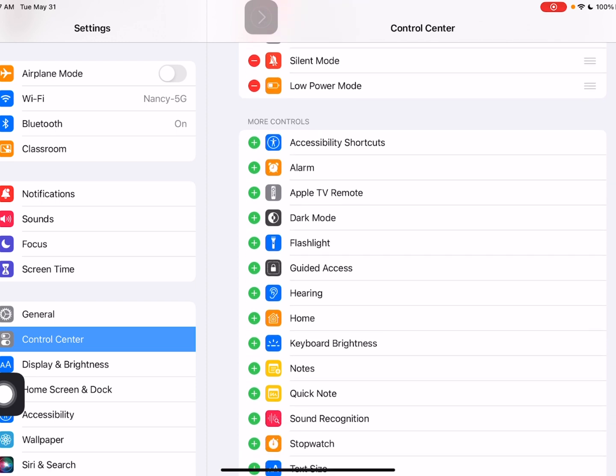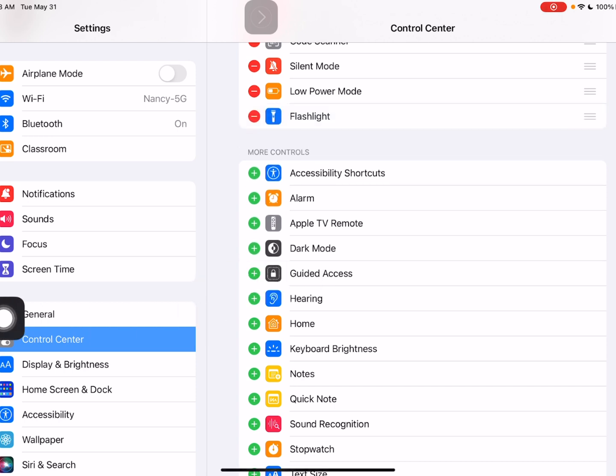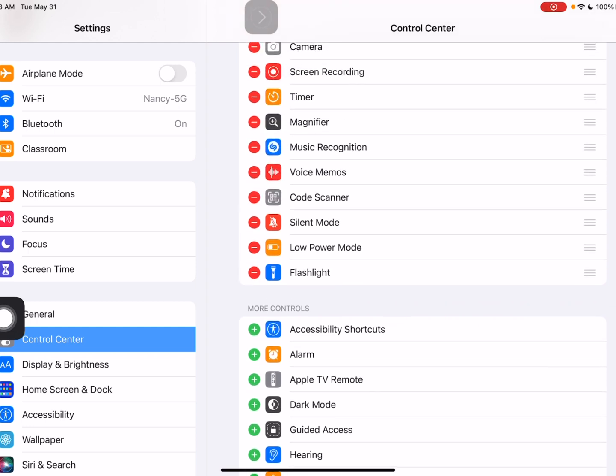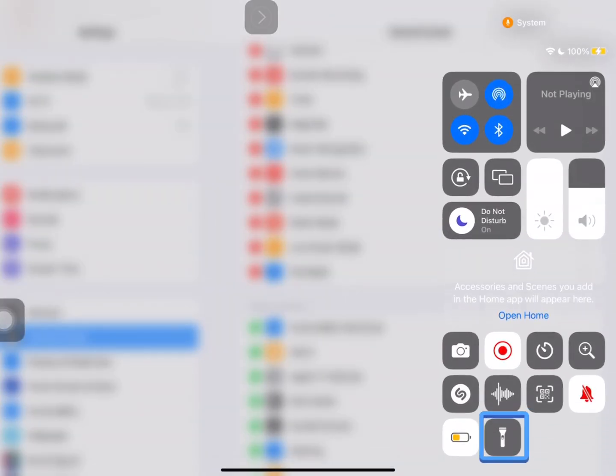So if we scroll down and if there's anything more I want to add, all I have to do is tap on that green button. There is one more I want to add, and that's flashlight. Because, you know, when it's dark and you can't see, you could just pull your handy dandy iPad flashlight out and everything is better. So I'm just going to tap that button, come up here, make sure it's in the right place. Yep, they added it at the very bottom. So now when I pull down my control bar, you see where the flashlight has been added. So stop the video and customize your control center so it's just the way you want it.